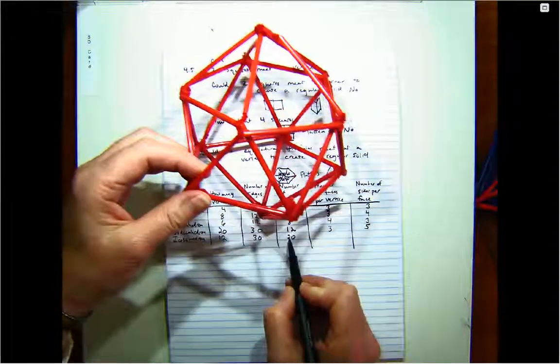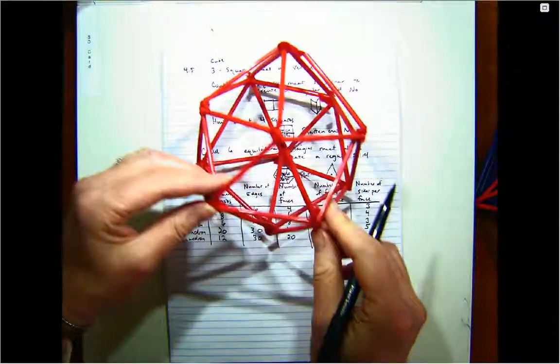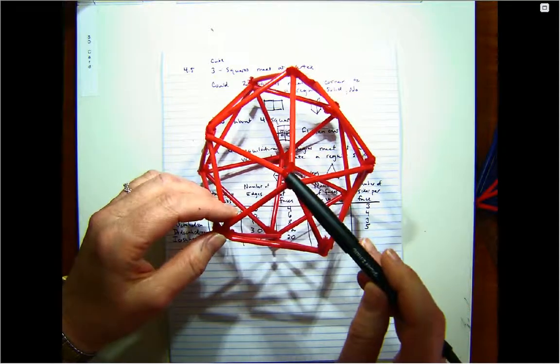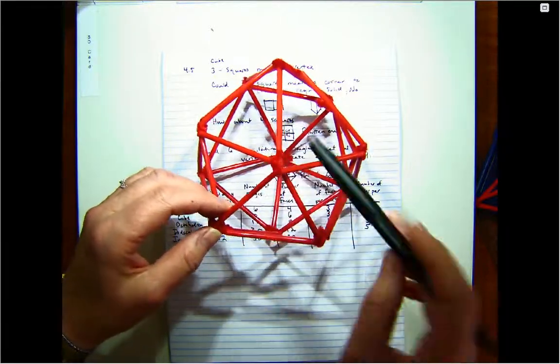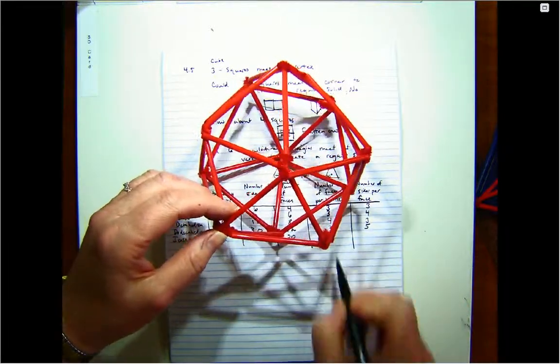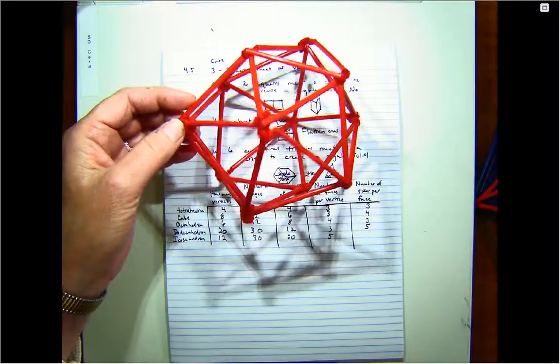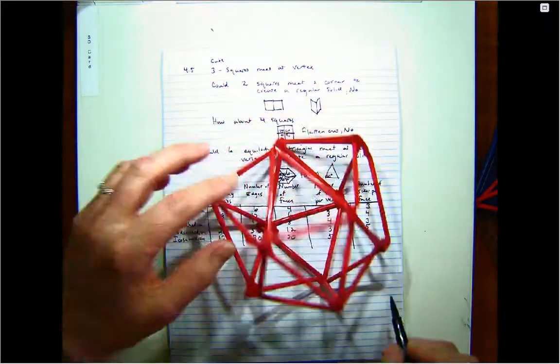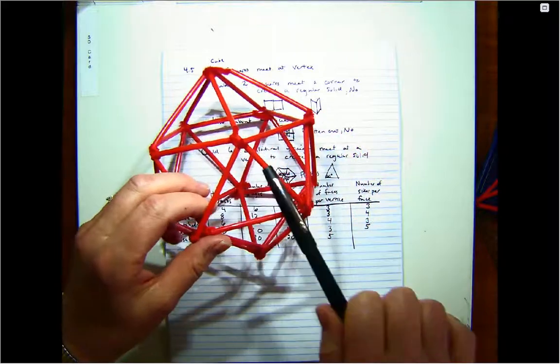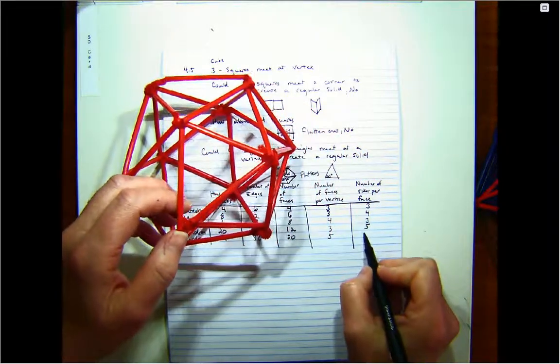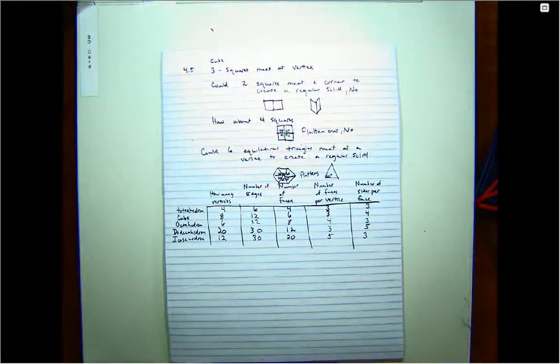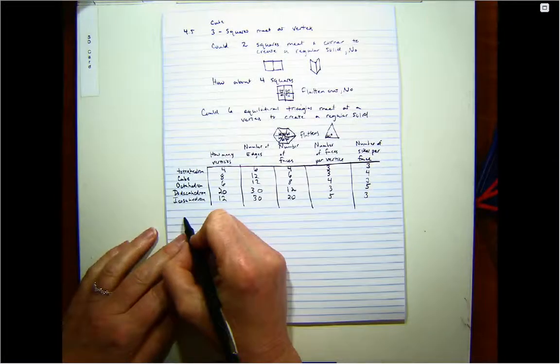There's 20 faces. And if you look at each vertex, there's 5. We already talked about that. There's 5 triangles meeting at each corner. So however you turn it, there's 5 meeting there. And each triangle then has 3 sides. So the number of sides per face is 3. So we're quantifying these, and then I'm going to ask you if you see any coincidences or patterns.